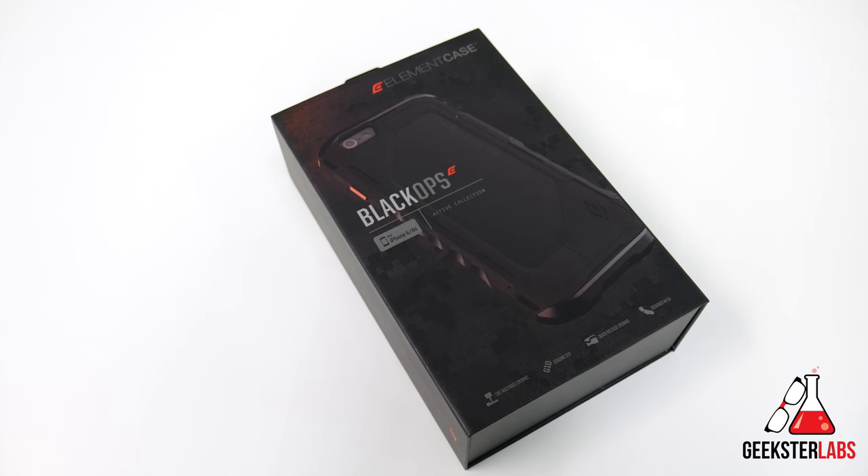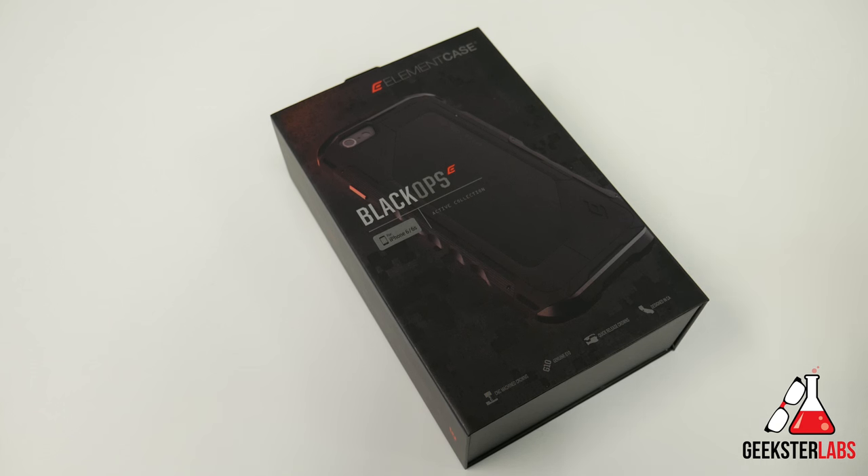I've been in love with their cases ever since then. There's something very unique about their cases. They put a lot of love and craftsmanship into the style and the materials that go into their cases. I really like this case. I realize it's expensive at $199, but there are people out there willing to spend that much money on a case. So if you do have that money and you are looking for a case to spend it on, this is the case for you.